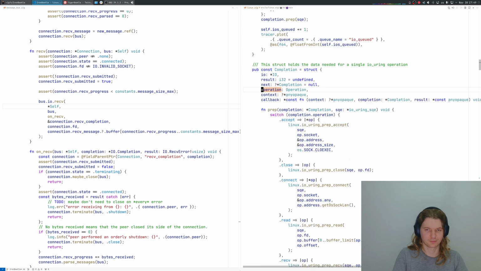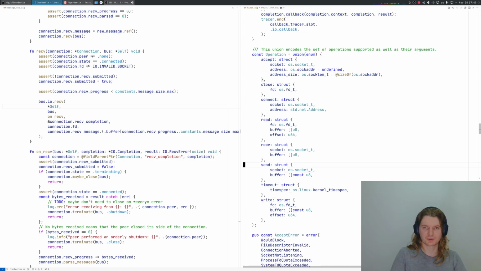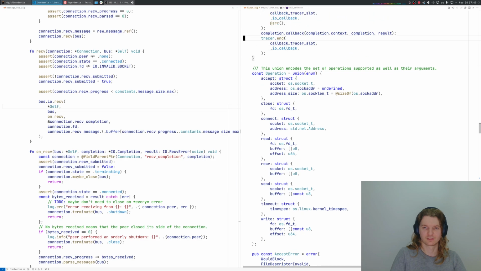Again, this is what I was talking about when I said that the completion supports all kinds of operations, which you could see here. I'm surprised, wow, seriously, this is the entirety of the syscalls. Accept, close, connect, read, receive, send, timeout, write, and that's it.